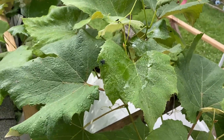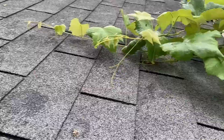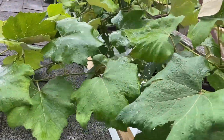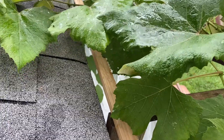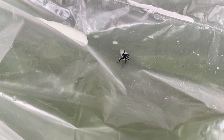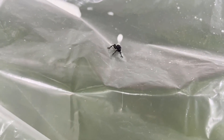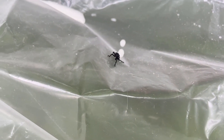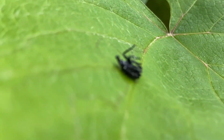As you see, the lanternflies immediately start dispersing and it is clear that they do not like this stuff. A few of them have fallen and landed on the tarp. I was expecting to see more of them fall but this is not an instant killer type of pesticide. My observation was similar to other published studies — when you spray adult spotted lanternfly with neem oil the insects become agitated and often hop away. It took a while for the adults to die, so patience is required. Many sprayed insects will ultimately die within days. When ingested by an insect, neem oil works by blocking the production of certain developmental hormones and by inhibiting feeding behavior or egg laying behaviors, rather than killing them immediately.